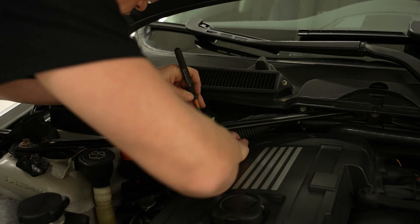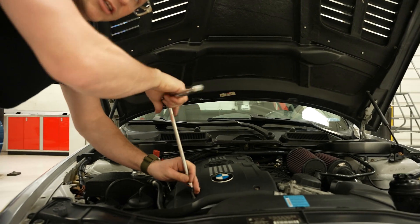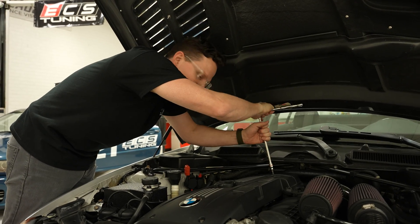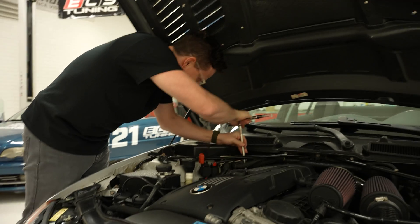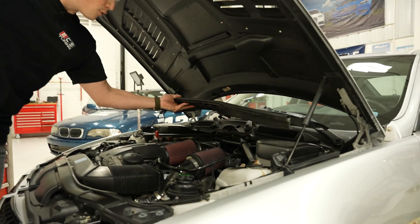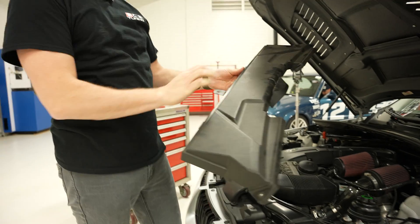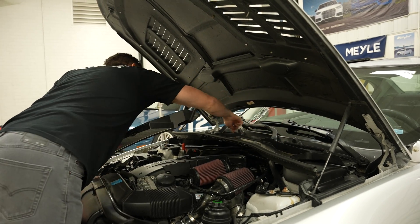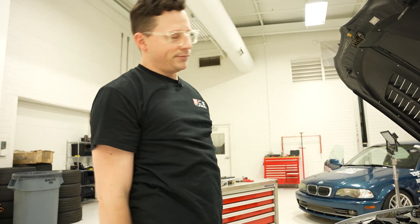After coding your injectors, don't forget to reinstall your factory engine cover. Now if you did a cowl delete like me, you're done. If you still haven't been sold on doing a cowl delete, you have 10 more 8mm quarter-inch bolts to put back in. Just as a reminder, the cowl will go back on — you'll have an 8mm there and there — and then your air filter will go back on with 8mm bolts here, here, here, here, here, here, and here. Job done. Get a cowl delete.